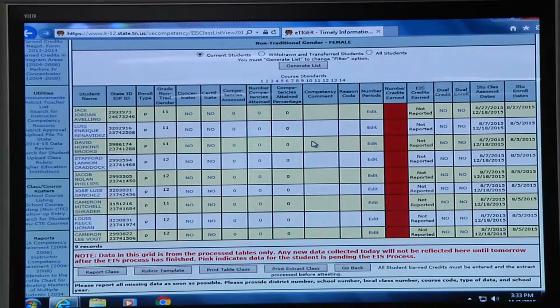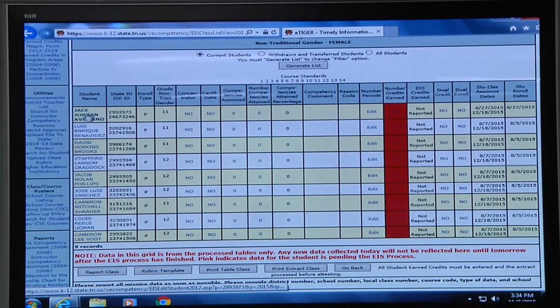So let me just ask one thing, Terry. Sure. At the beginning of the school, at this point in time, we're about at the end of the first quarter. So at the end of the first quarter, they will have not put anything in terms of competencies or any of those things. So what should they see? What should they be looking to verify a fourth of the way through the school year?